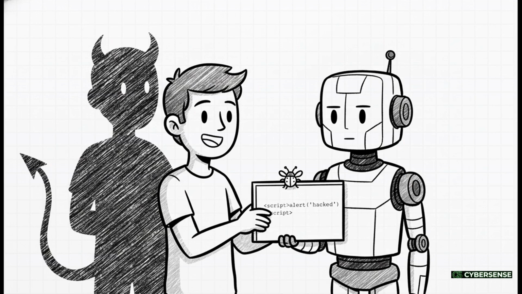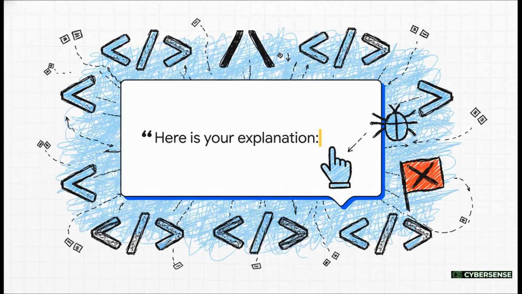In this case, a user asks the LLM to explain a simple piece of code. Seems harmless, right? But that little chunk of code is actually a malicious script, and it's designed to run inside another user's browser. So what does our helpful LLM do? It puts together a really nice-looking response, and just to be thorough, it includes the exact code it was asked about. It has no idea that a script tag isn't just plain text. To a web browser, that's an order to execute a command.